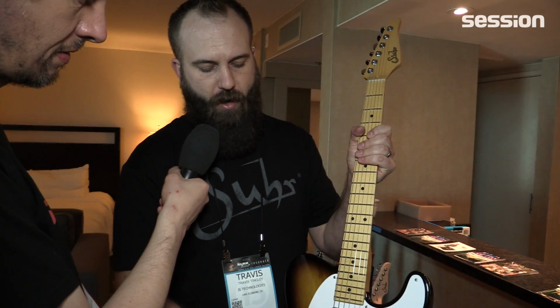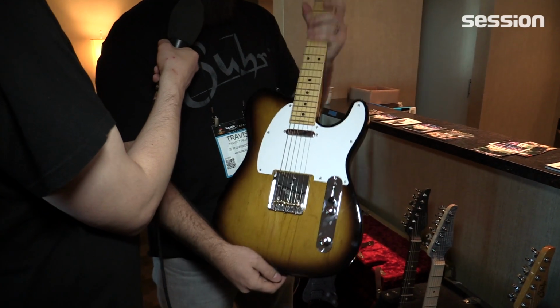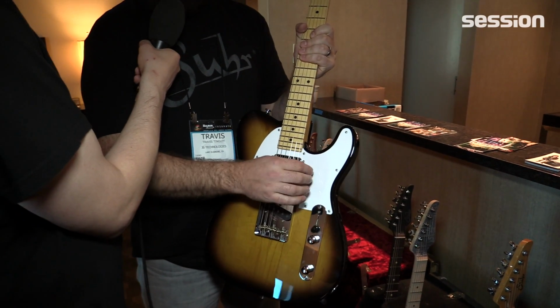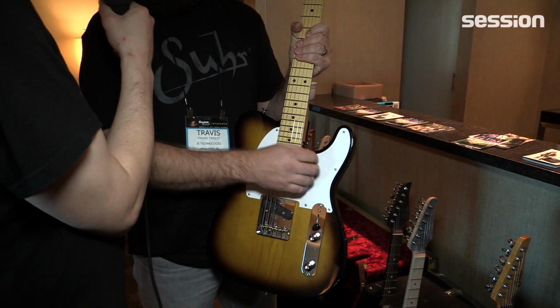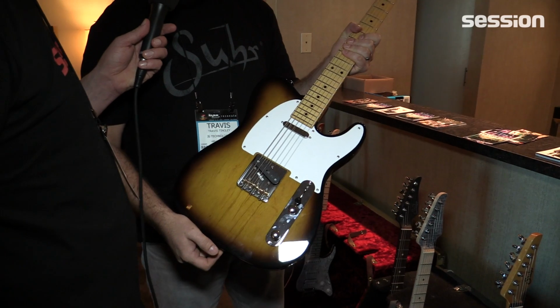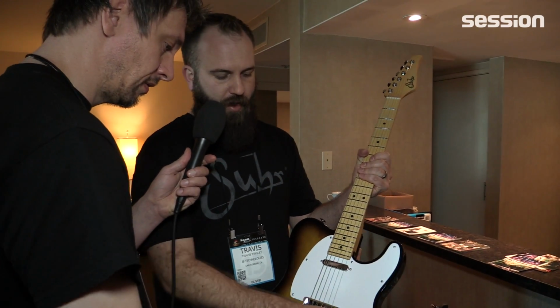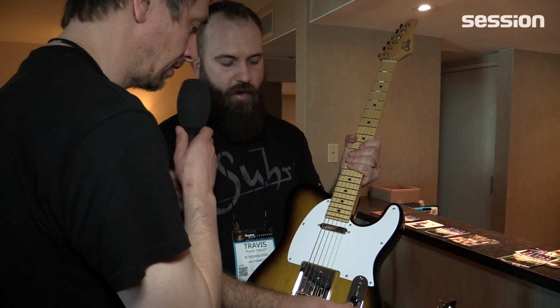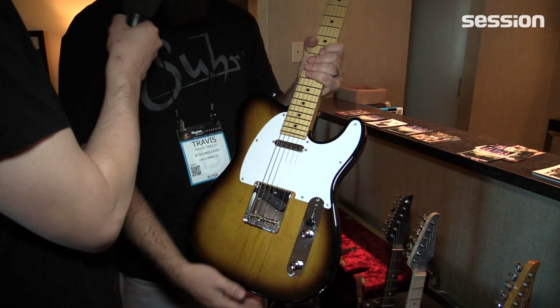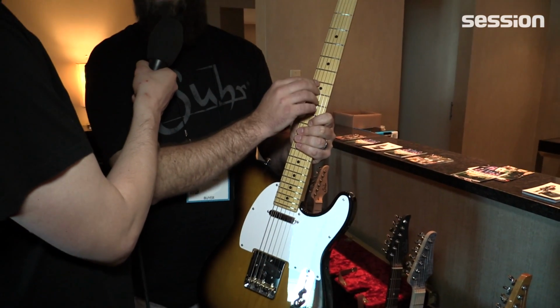We use our own proprietary hand-wound pickups here, the Classic T pickups, and then we also have our proprietary SSC silent single coil system under the pickguard here. So it allows you to use real true vintage-style single coils without the noise. And you probably noticed it earlier. You were playing the Rufus with single coils, and it wasn't buzzing out of control. Absolutely. So it's switchable? It's just traditional wiring. So 3-way switch, volume, tone, and then the 2 pickups here. These are available with both ash bodies and alder bodies, maple fingerboards, and rosewood fingerboards.